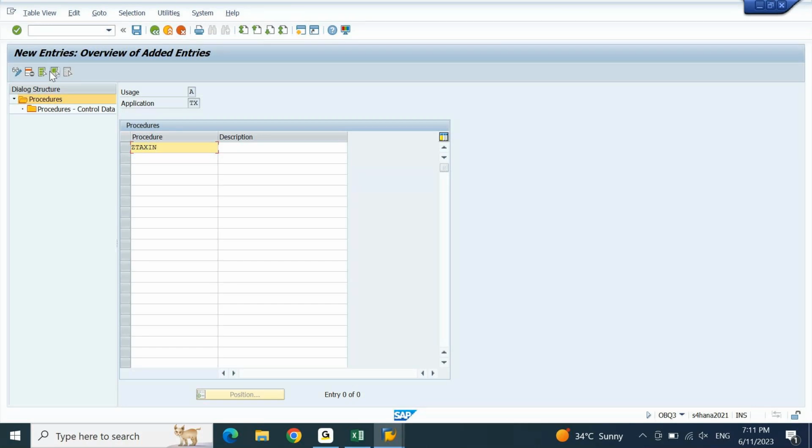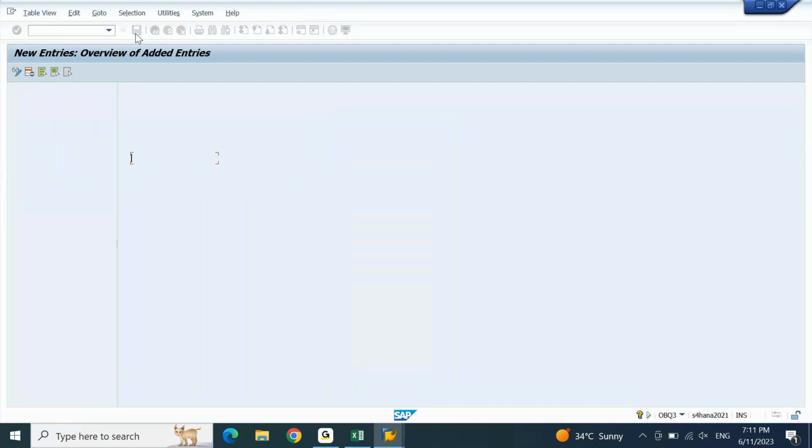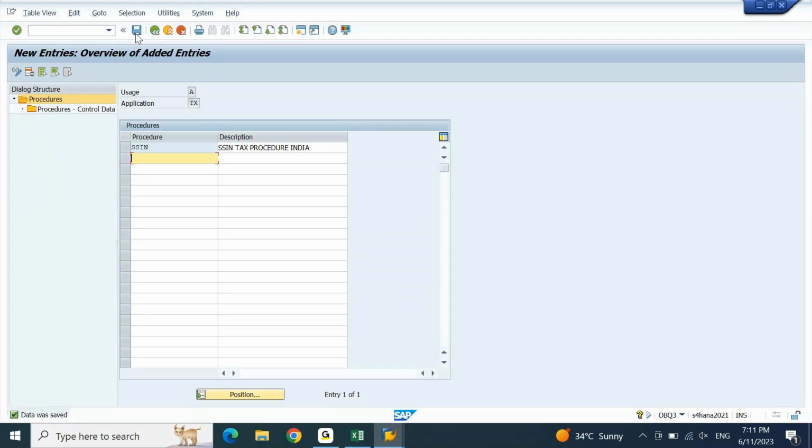But as of now, we are going to create with the same as company code. SSIN, I'll put SSIN, tax procedure India. Just create this and click on save. This is your tax procedure creation.